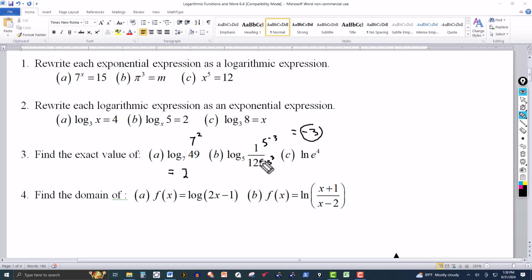And again, we're using properties of logs. Keep in mind that the natural log of some expression x is the same thing as the log. I'll write it this way. And this is really e. The base is e. So this is e here, and you've got e here. The base is the same there, so it's always going to equal the exponent. Because we're asking, e to what power gives me e to the 4th? Well, it's going to be 4.